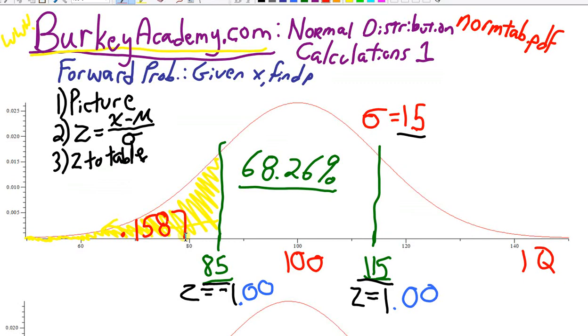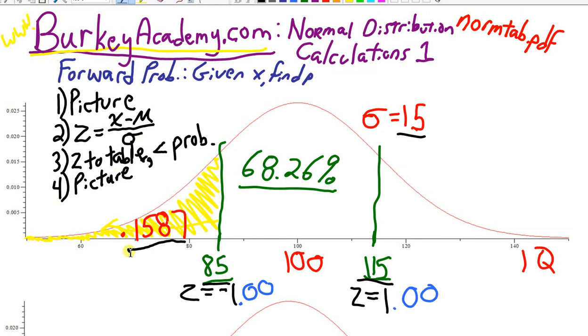So if this question were asking us, we take the z to the table, and what the table will always give us is a less than probability. The fourth step in my four-step method is to go back to the picture to figure out the final answer. So as I was saying, if this question had asked us, what is the probability of having an IQ less than 85, we'd be done.